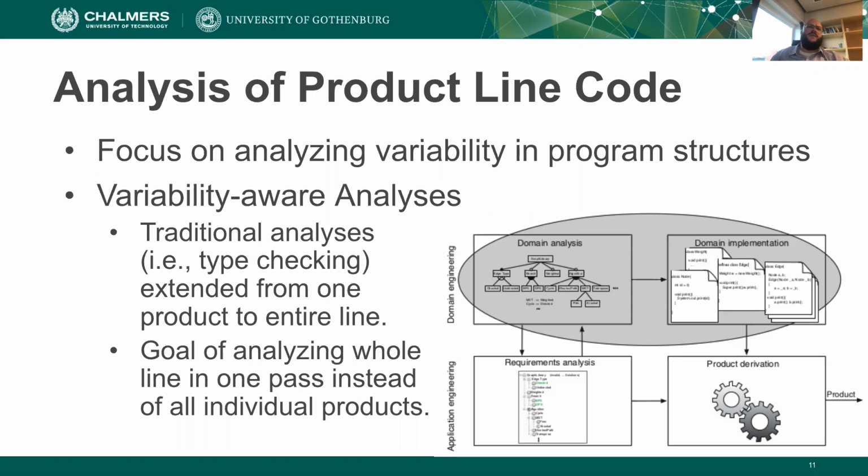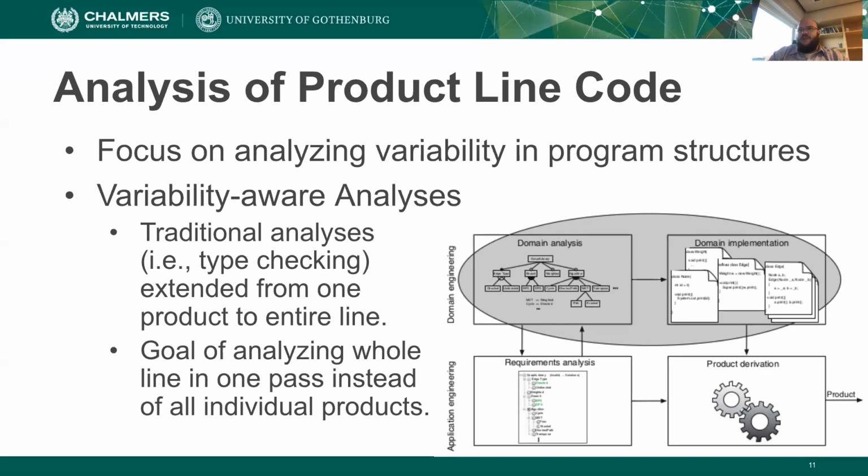So again, what we want to do is analyze and ensure that the properties for all of the possible products in the product line are accounted for. We don't want to look at individual products one at a time, but at variability across the entire product line, and make sure that regardless of the configuration, the properties we're interested in are being obeyed, right? So there are some analyses we can build on top of the same kind we presented last class and in the past few minutes, and look at different kinds of domain engineering artifacts: our feature models, our implementations themselves, and the mapping between them.